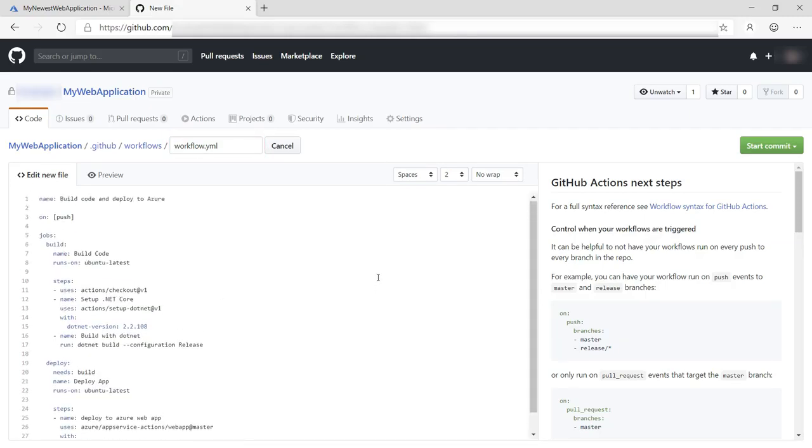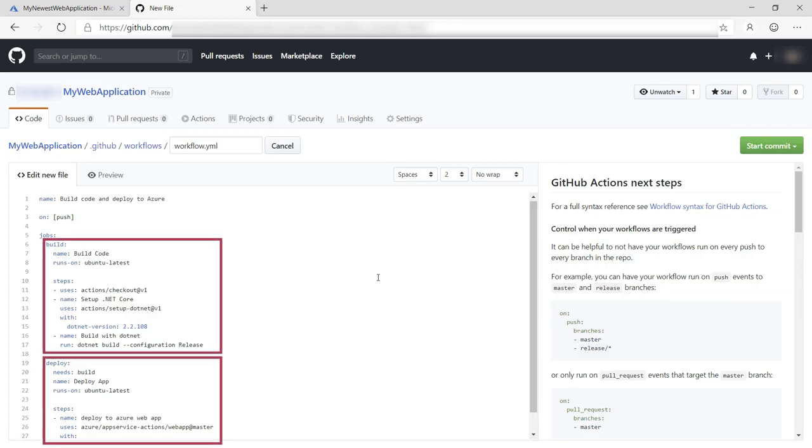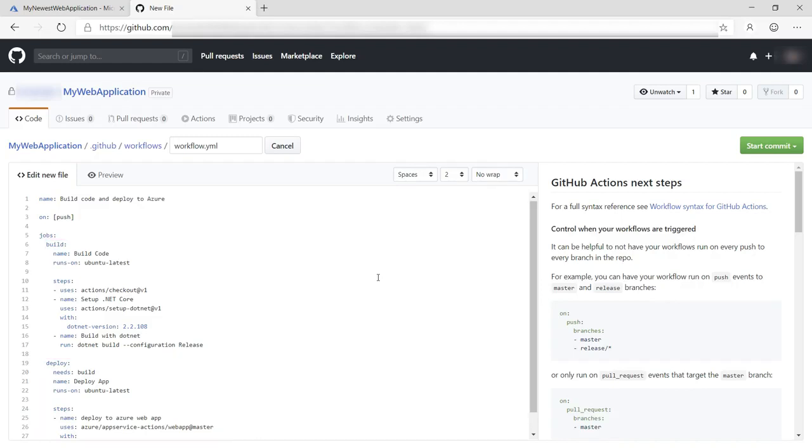There. So here we create a new GitHub Actions workflow that runs whenever code is pushed to the repo. You can choose other triggers as well, like when a new pull request is created. The workflow contains two jobs, one that builds the code and one that deploys the code to Azure. In GitHub Actions, jobs run on virtual machines, and you can choose the operating system that you want to use to run the job. In this case, that is Ubuntu for both jobs.